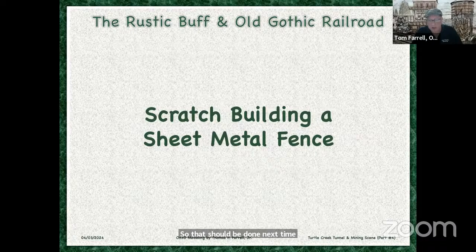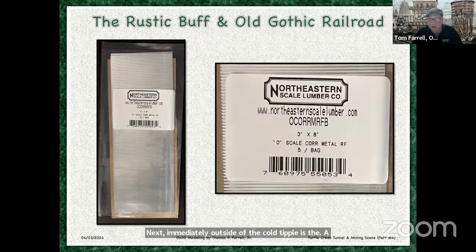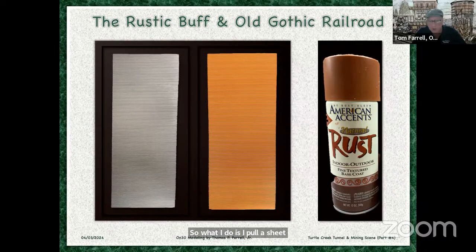Next, immediately outside of the coal tipple is a sheet metal fence. I bought this stuff from Northeastern Scale Lumber. It's actual corrugated aluminum. I've used all kinds of corrugated materials. I've used paper, I've used other brands. This seems to do the best job for me. The only thing tricky about this is it is actual metal. So what I do is I pull a sheet out, and then I always put an enamel of some kind on it before I paint it with acrylics or pastels or chalks. People that have seen my videos in the past know I've used this American Accents rust material. It's just a nice orange color.